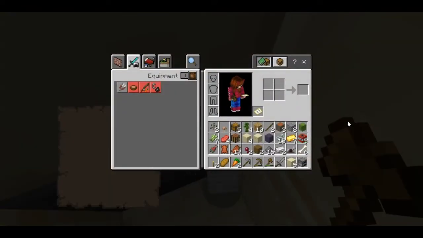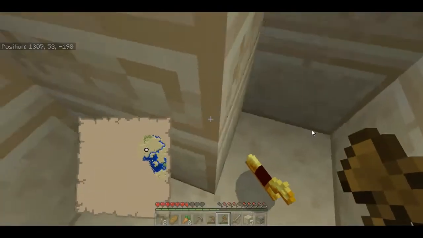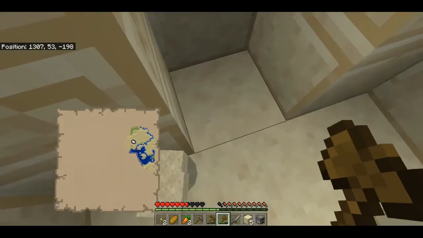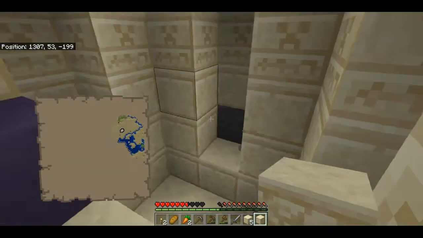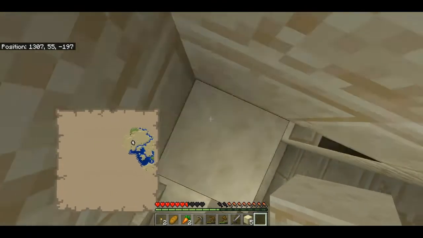Okay, let's get rid of that stone pressure plate. Another thing I'm gonna have to get rid of is this blue terracotta. Oh, wait, hold on. No. Let me see that. Put the blue terracotta down. Okay, did I get everything? Most of everything? Left that stone pressure plate? That's fine.